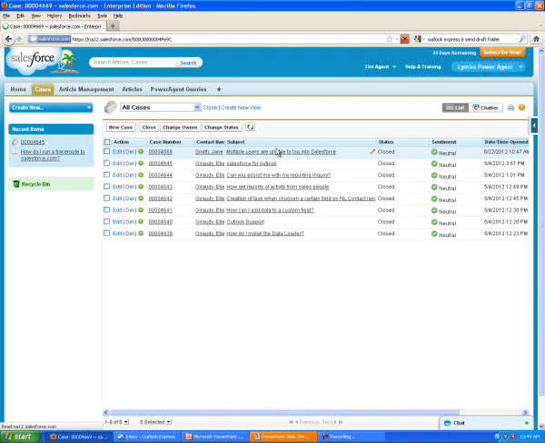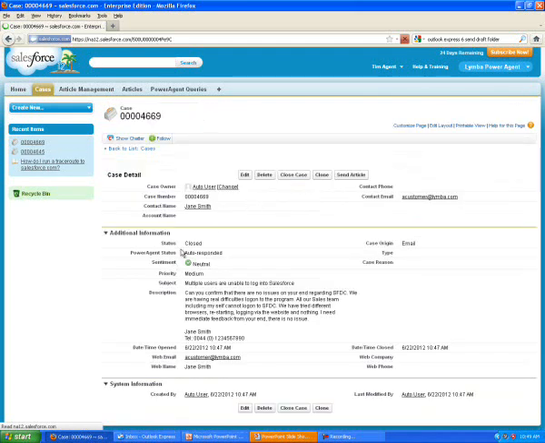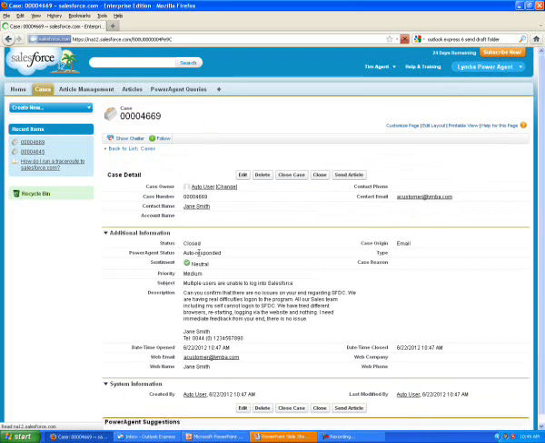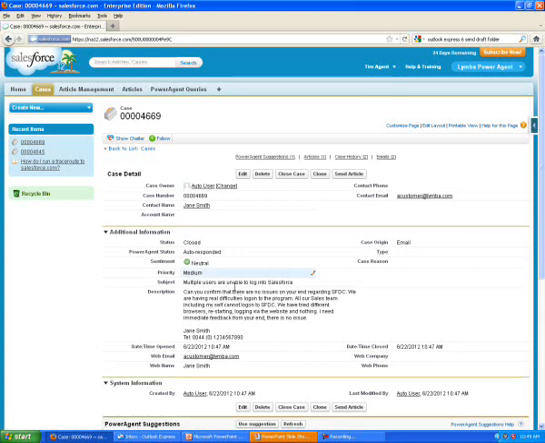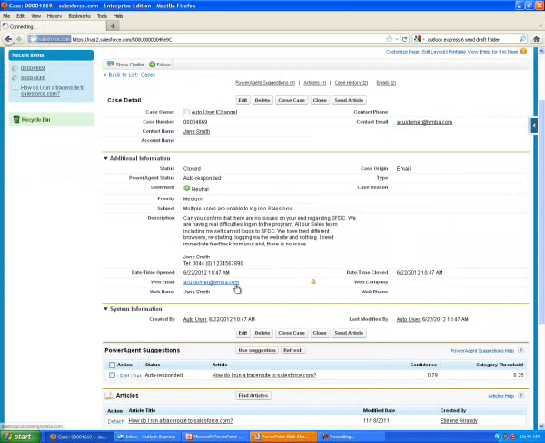There will be a couple of new things. The first you'll notice is the PowerAgent status. It's said that it's already auto-responded to this case, and you can see that the case status is closed. It's also done sentiment analysis and identified the contents of the message to be neutral.